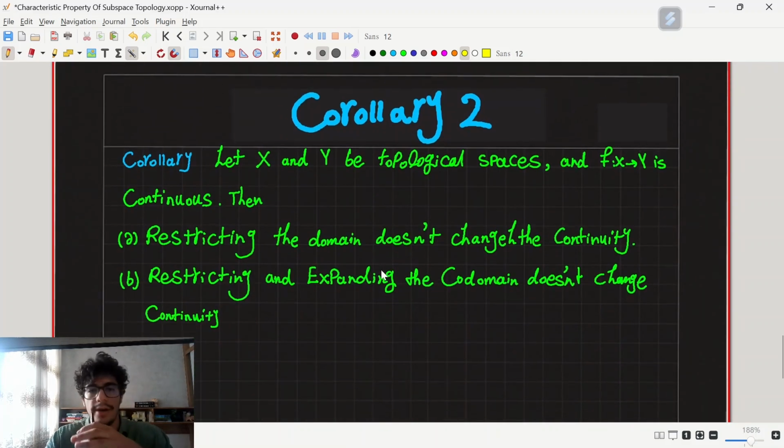There is another corollary which is really useful, and it talks about restricting the domain or the codomain and expanding the codomain. So just look that there is no expanding in the domain. But if you restrict the domain, then it does not change the continuity. And why is that true?